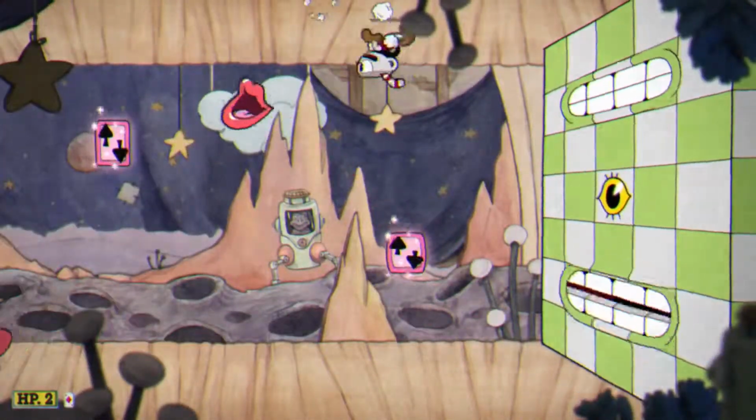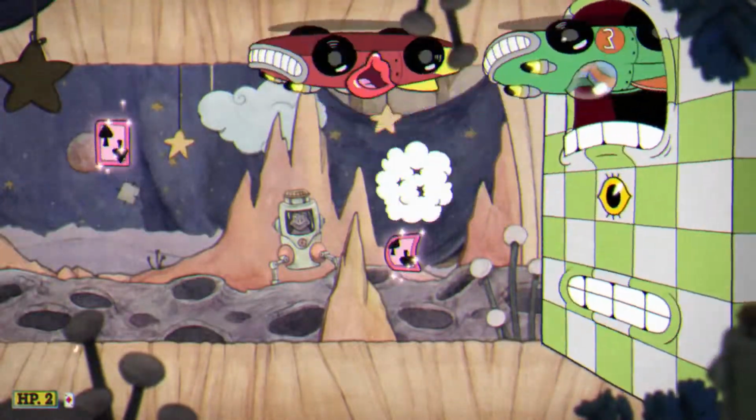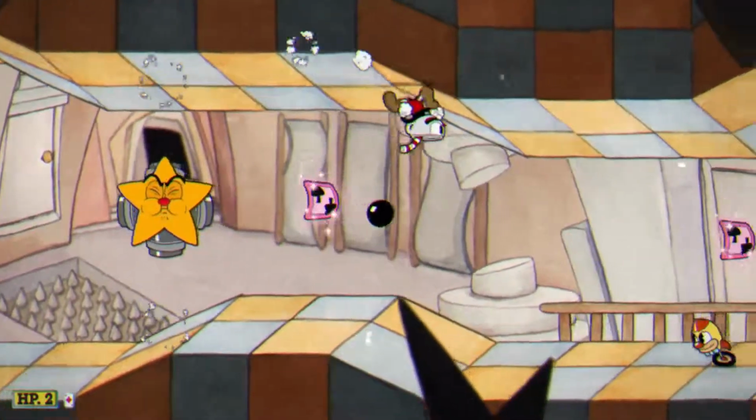So for this section of the level you're going to want to wait for the cars to appear on the same side that you're on, jump over it, dash through the gate, and go through the mouth when it's open. We'll immediately kill it.